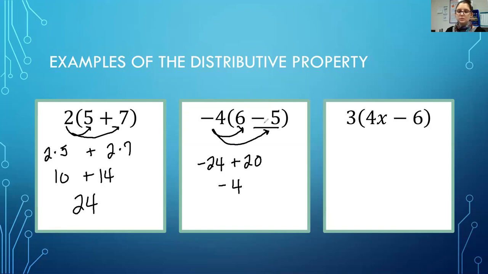Generally though we would use the order of operations when we just have numbers and operators. However we can see with this third example that we have a variable and the variable does not have a value. We don't know what x equals so we can use the distributive property to simplify.